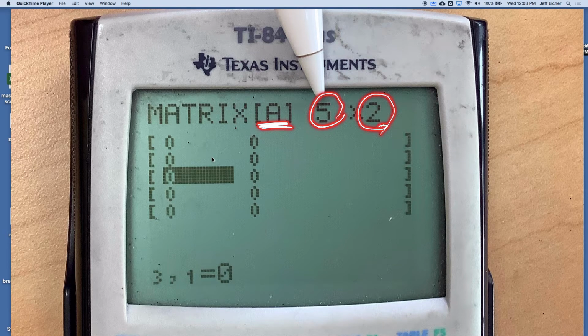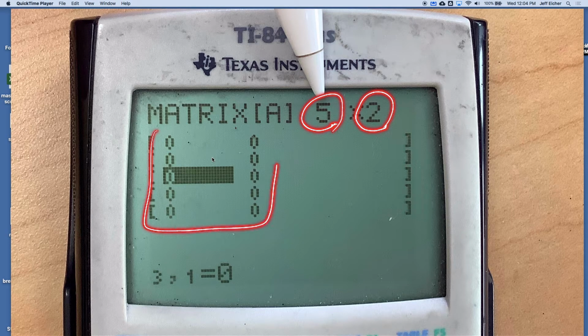And you probably have numbers here and here. What we need is to tell the calculator the dimensions of our matrix. The matrix is just this table that has all our observed counts. So we need to tell it that there are 5 rows. The rows is always first. 5 rows and 2 columns. So if you type 5 here and hit enter, and then type 2 here and hit enter, it will make a 5 by 2 table.